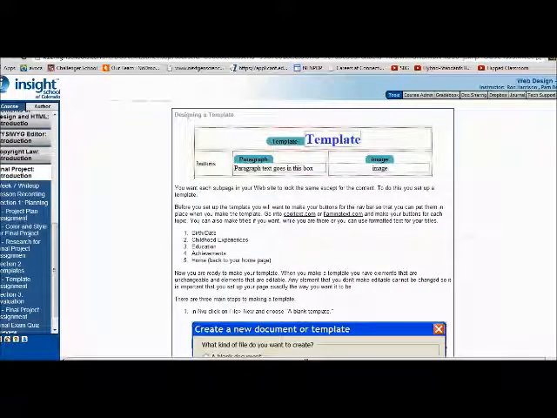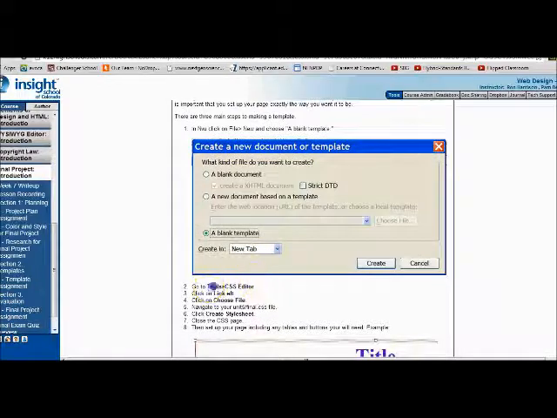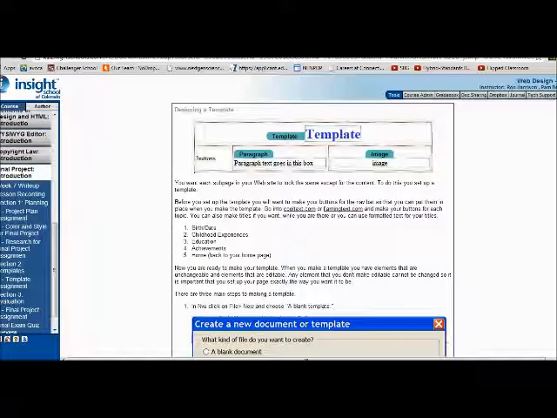This talks about templates and using the template mode within NVU. I recommend you not do that because we're not using CSS for this, so you really don't have to use the template part of this. But I will show you something that will make it easier for you as you do your work.